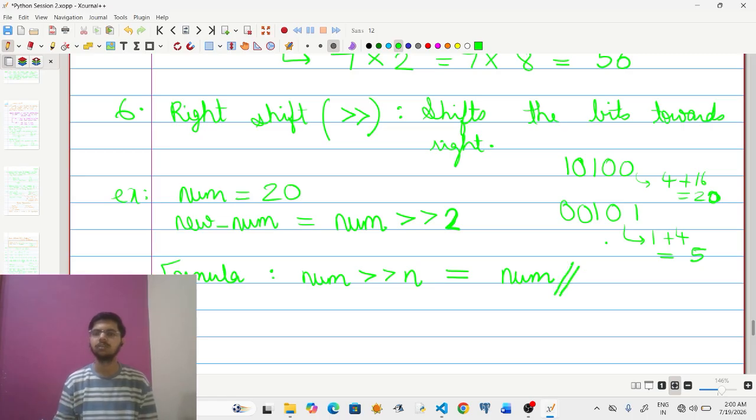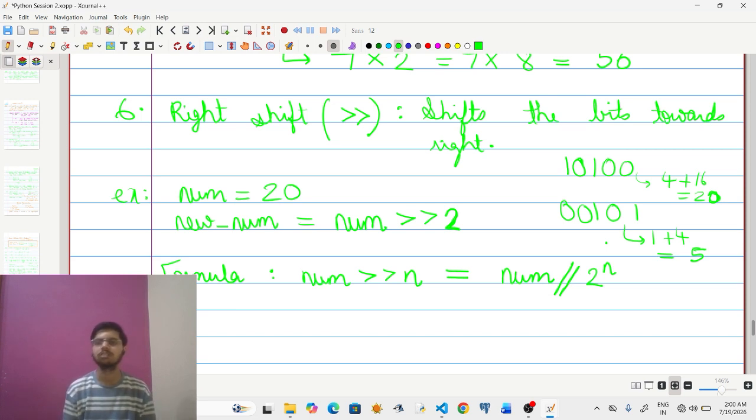Why? I will tell you. See, 20 was an even number. So 2 raised to power 2 is 4. If you are dividing 20 by 4, this will give you 5 and not any decimal number like 4.8 or something.